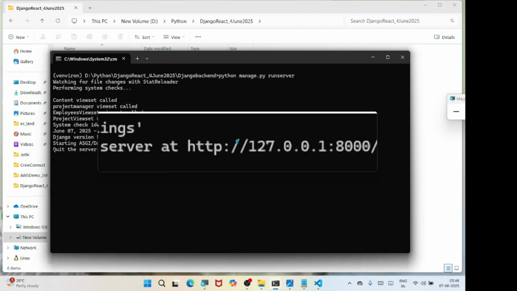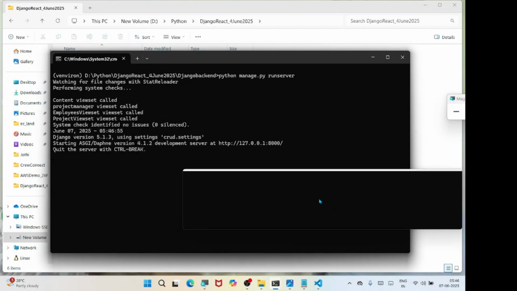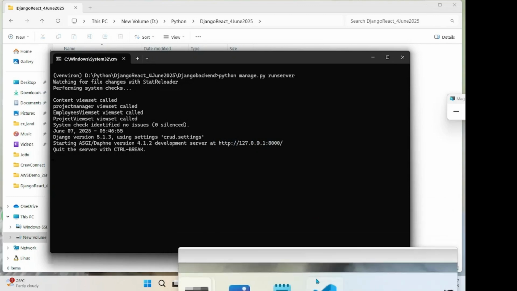So our Django application is running at port 8000. Now I will run the front end.